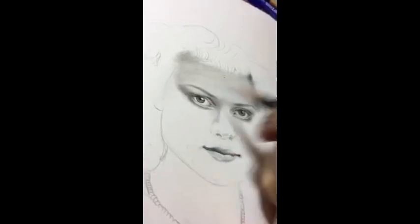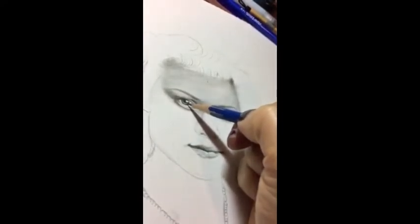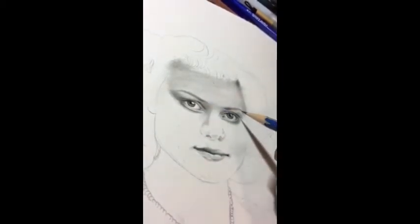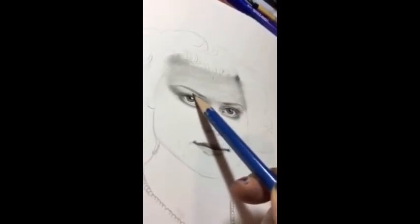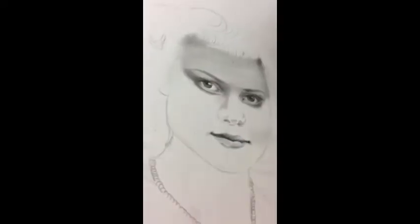The only real close to black that you really want to do is the pupils. And then maybe a little bit of the crease where the lips touch. And then some of the eyelashes, but everywhere else you would just want to stick to grays.